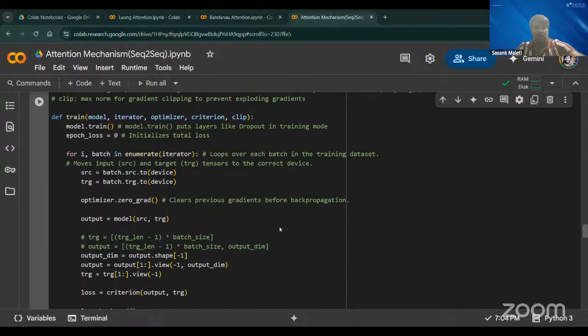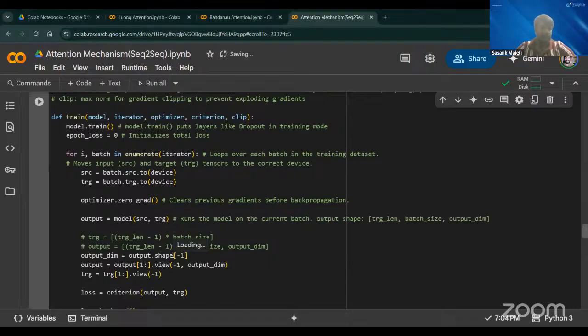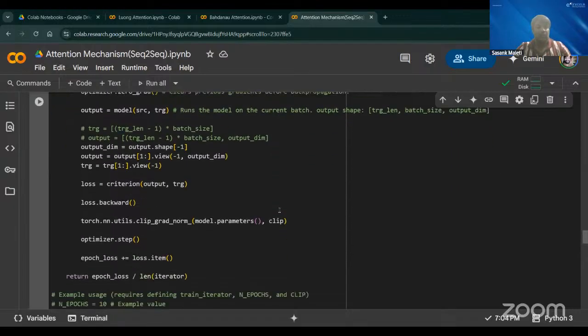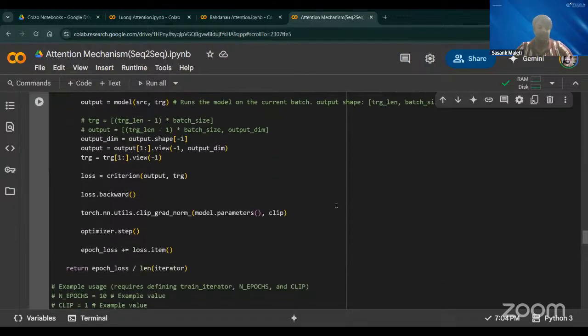For the output, we are running the model, and we are also outputting the dimensions as well. After that, we are giving the targets. We are actually defining the targets.